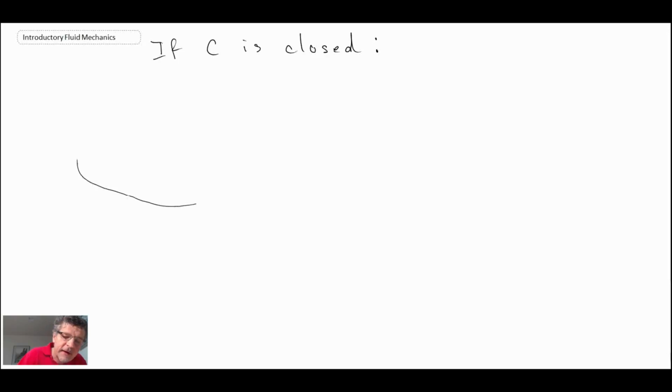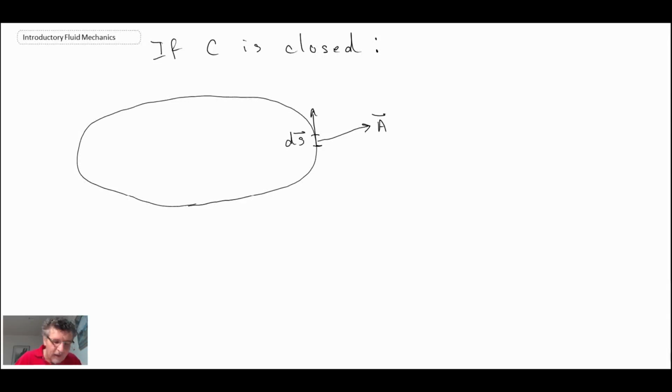so we might have a curve that looks like this. And then I'm going to draw the differential element here, ds, and that is a vector. And again, we have our vector A. So if the curve is closed, the way that we do this in fluid mechanics is we will close the sign in the integral. It's no longer a C, and we'll put a little arrow on that, and that arrow would indicate the direction with which going around the curve is being viewed as being positive. So that is an integral around a curve. And again, to evaluate it is just the dot product of our vector field that we're interested in and ds.